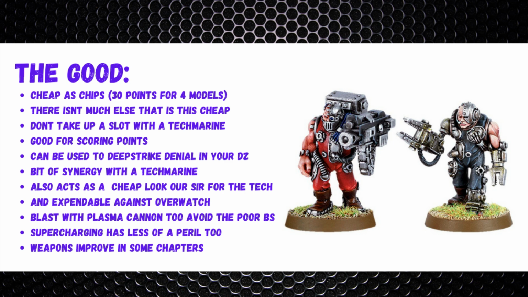So going back to the other points in the good section, they don't take up a slot if you're taking a Tech Marine, pretty nice. You don't want to be taking up all the slots when you want to take other things such as Terminators for example, and as already mentioned, they're good for scoring points. Another way of using them could be to deny deep strike in your own deployment zone in particular, because if you're spreading them out and you've got a few units of these, it's a very cheap method of preventing jump pack units, Terminator units and things like that jumping in your back lines from turn 2 onwards.